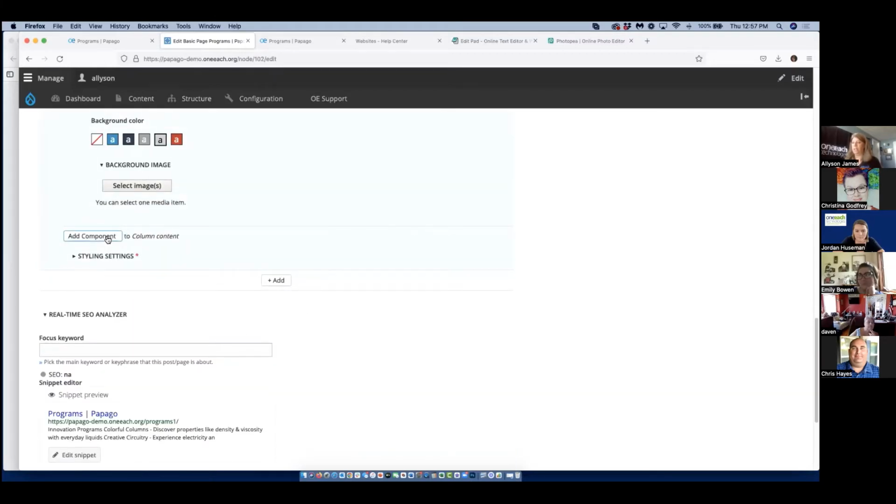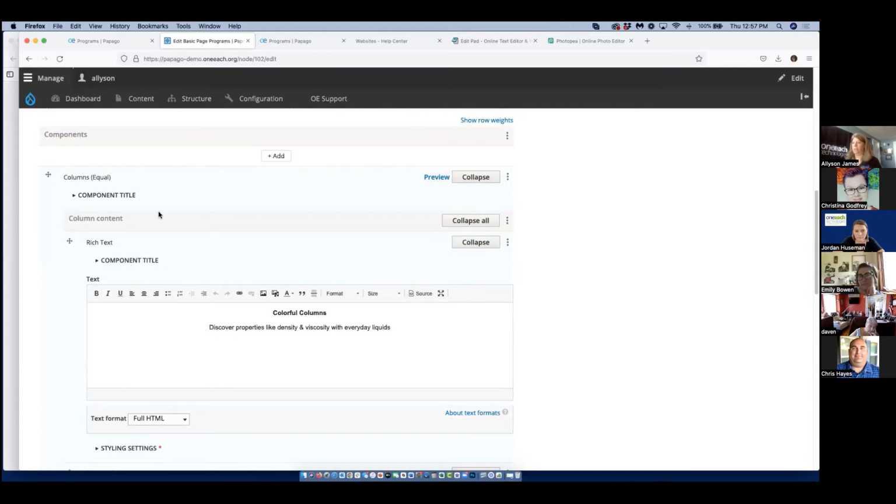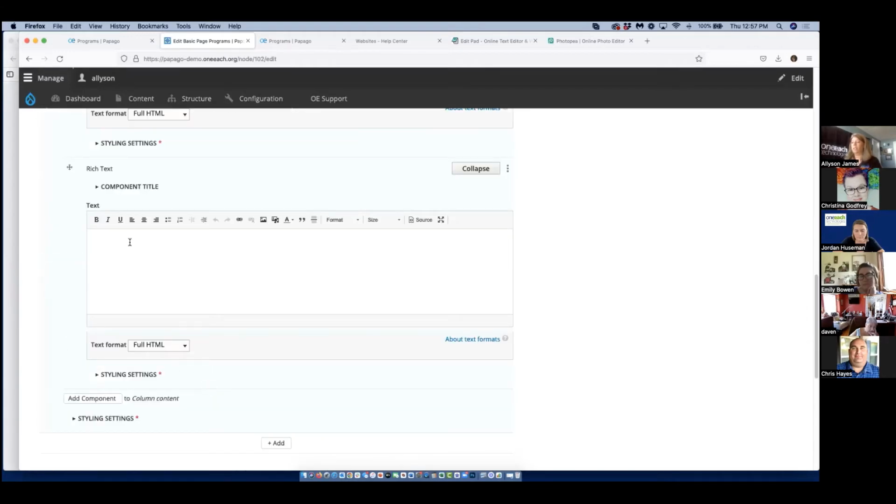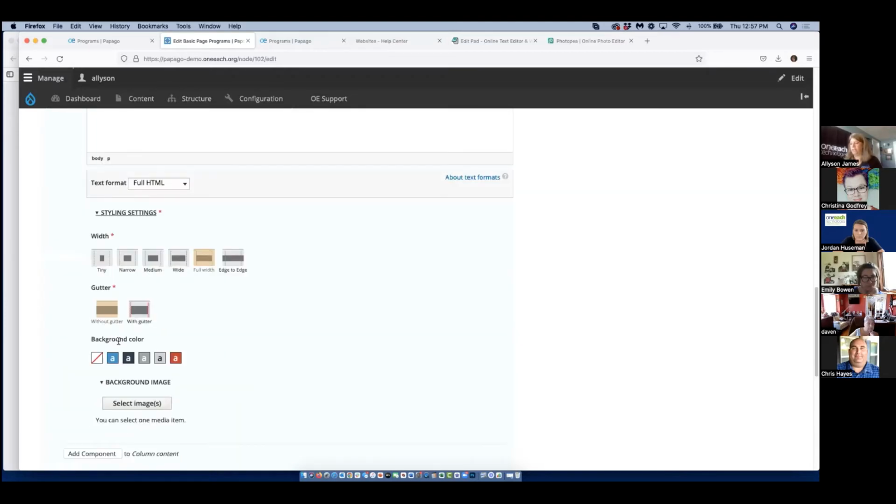Now I'm going to add my second column, rich text editor. I would probably put headers on these, but I'm going to keep it simple right now because I'm just trying to crank out some stuff. Double click, copy. This system will like you, for the most part, to do Control V. Control C is copy, Control V is paste. Also, reminder, I run into this all the time with folks asking, how do I get a single space return? Hold the Shift key down and hit Enter to get a single space. Website always double spaces when you hit Enter. If you hadn't found that detail out, it's a good one to know about.